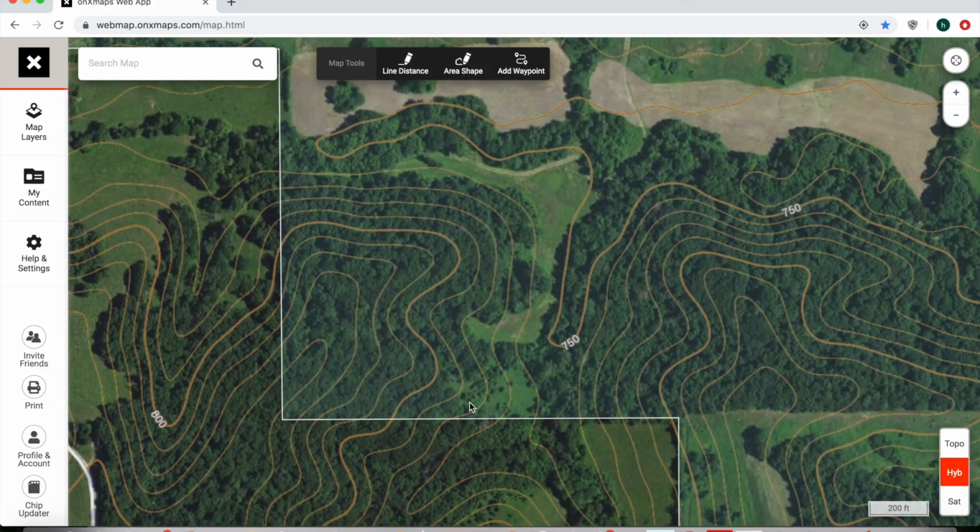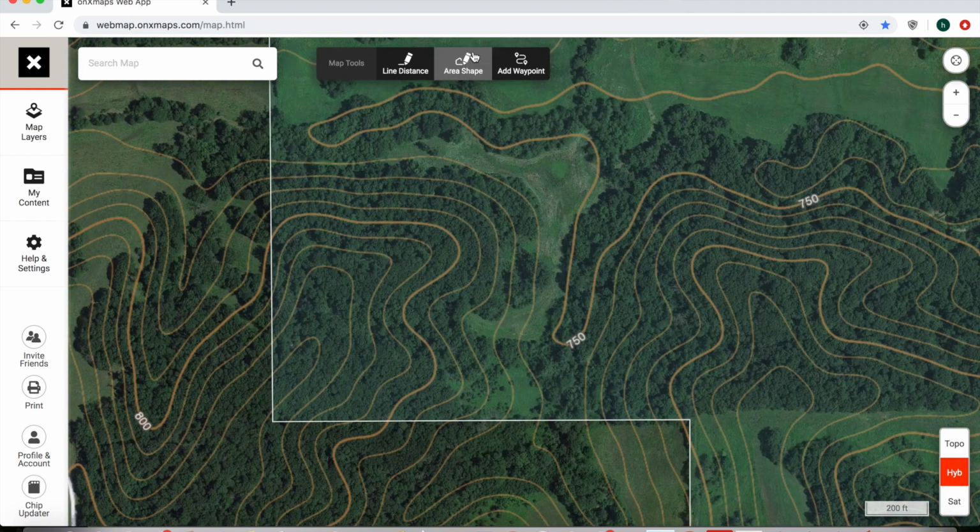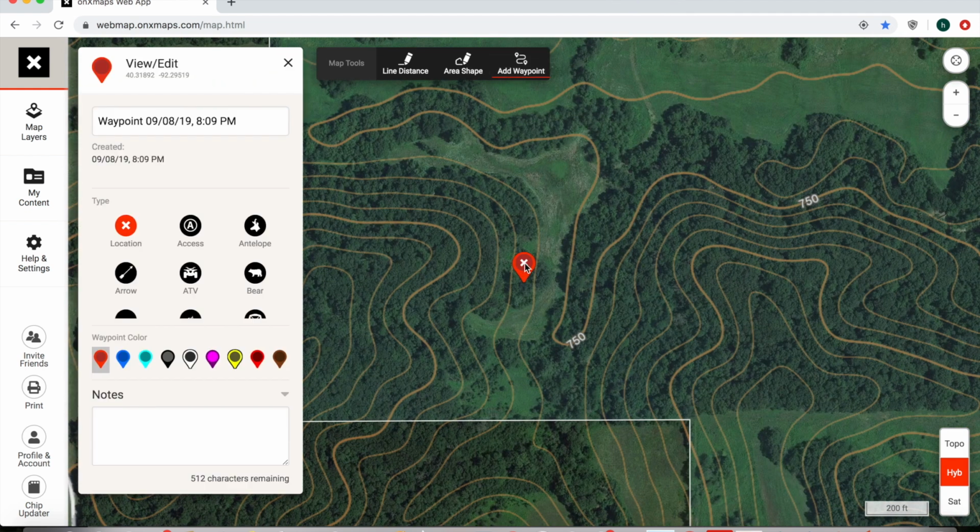So we're going to be taking a look at the onX maps, and it doesn't have to be onX. This can definitely be applied to other mapping systems out there, but we definitely prefer onX, and hence this video series. It's really useful. So we're going to dive into the maps, and first of all I want to talk about the strategy of finding it.